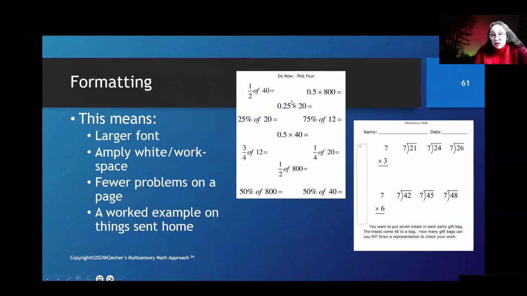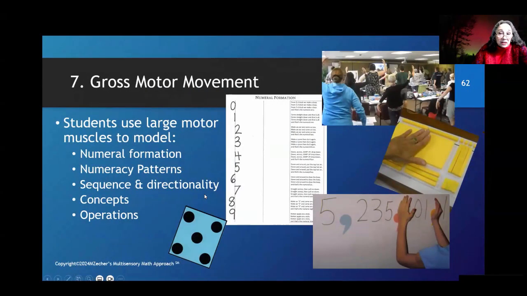Notice the repetition of numbers here. What is 5/10 of 800? What's 5/10 of 40? If they know that 5/10 is equivalent to 1/2, those are easy answers. What is 1/2 of 800? That same number fact is there. Give them ample repetition. And don't forget that gross motor movement.